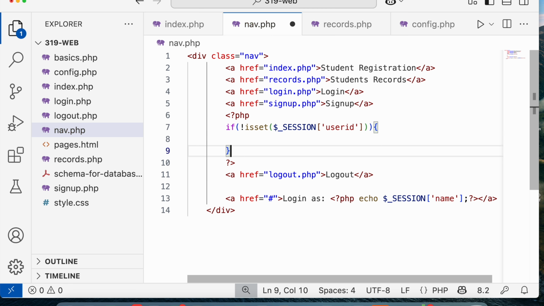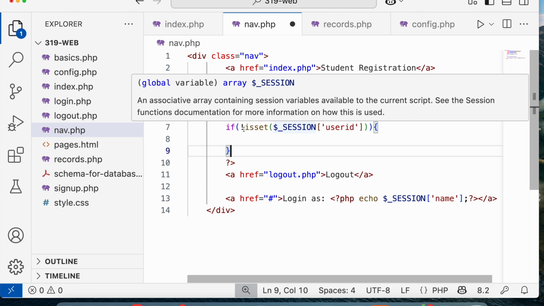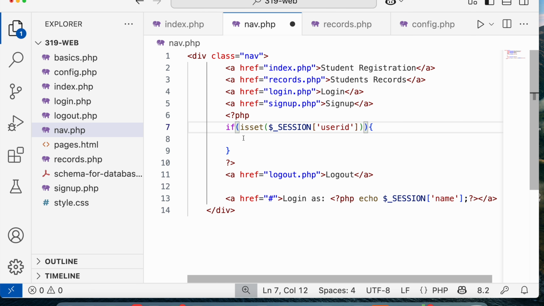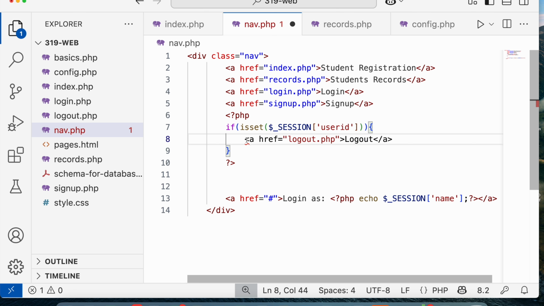If it is set, then show this button. Otherwise you don't need to show it. So that means if it is set, then show this button, and that will be inside.